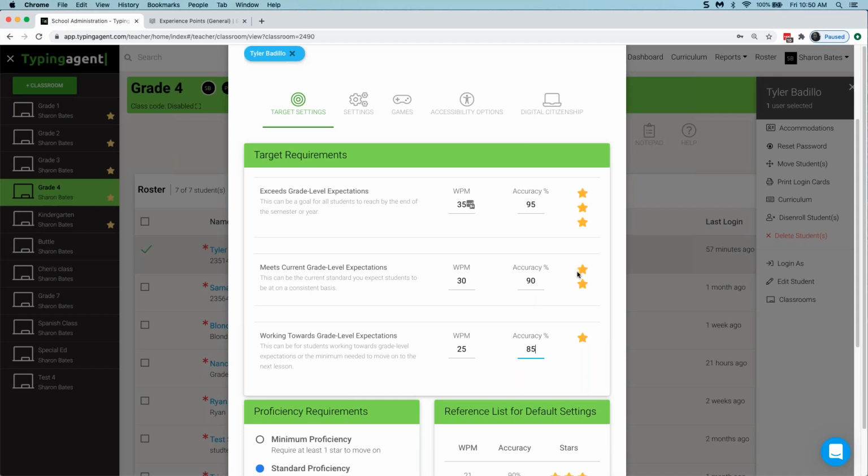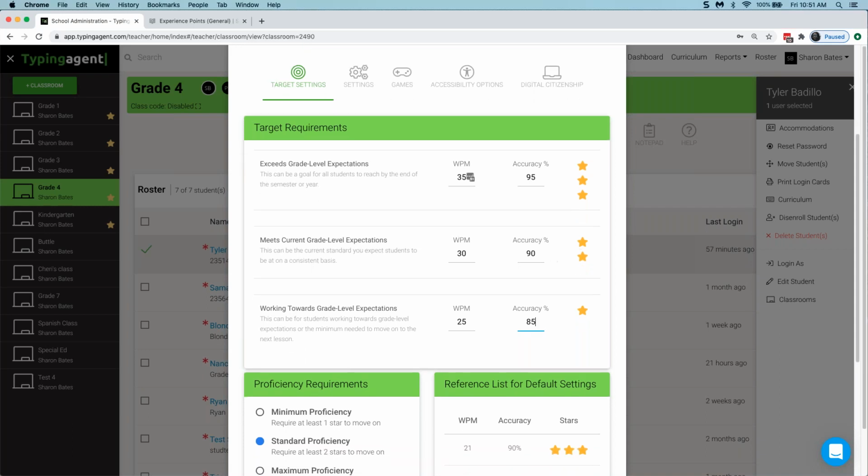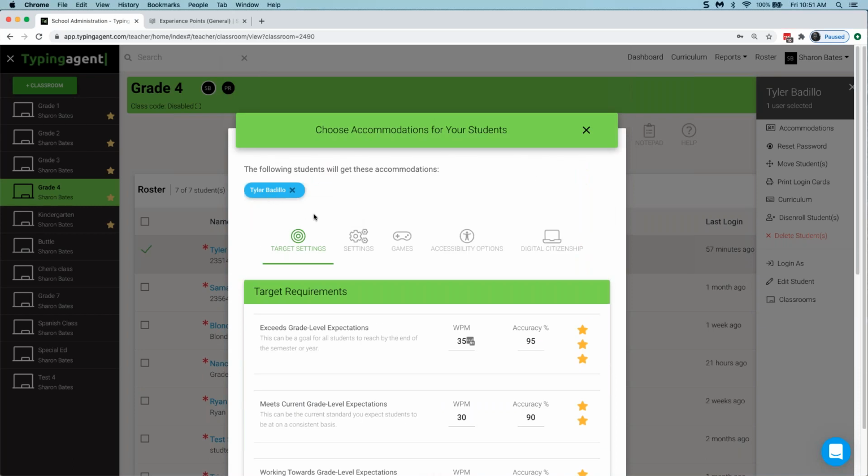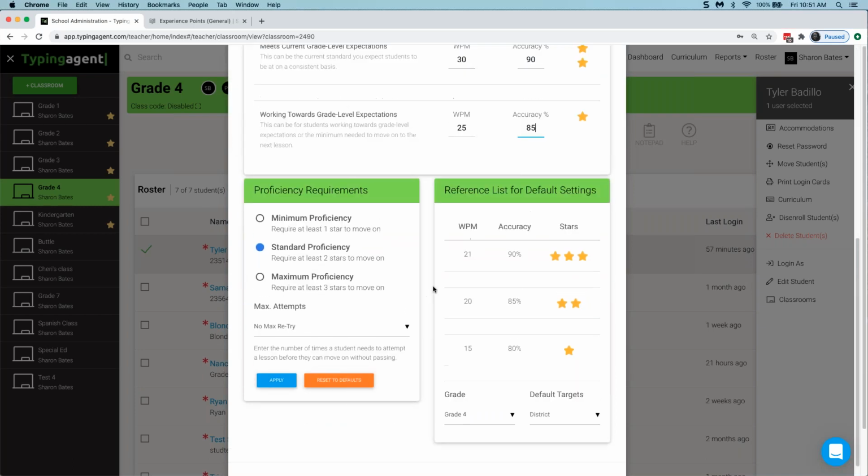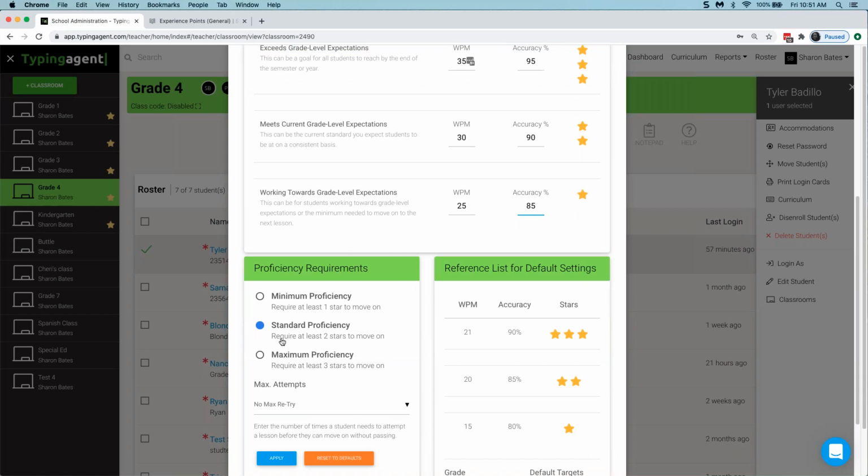And for this student, remember, we're always testing for 2 stars, and when students get 2 stars, they earn 20 experience points. And when they earn these, this is when different curriculums open for them. So I'm challenging this particular student to work at this level.